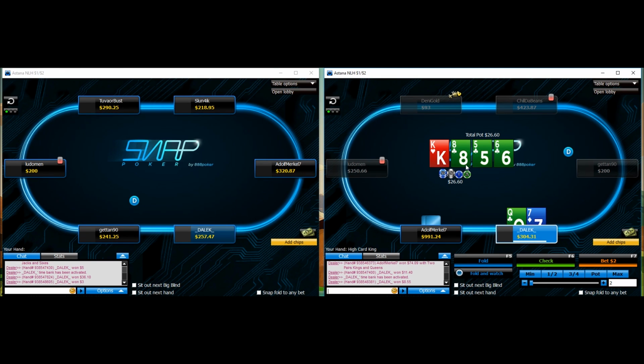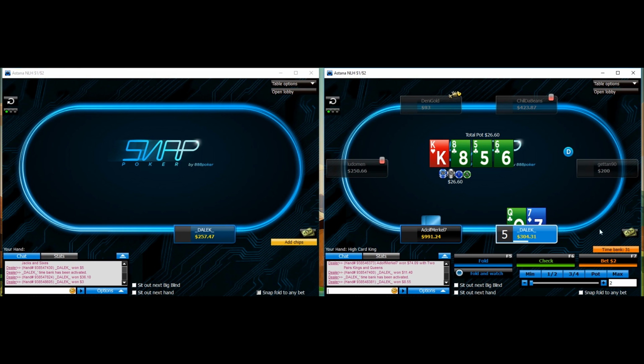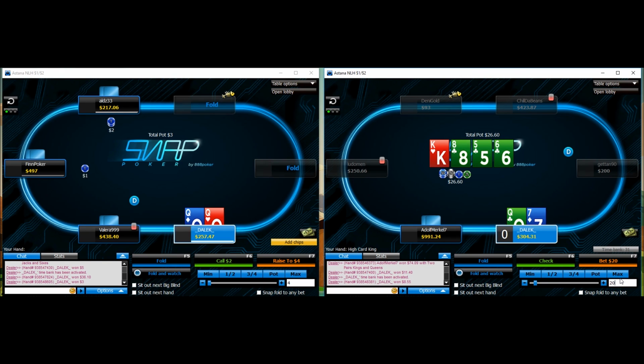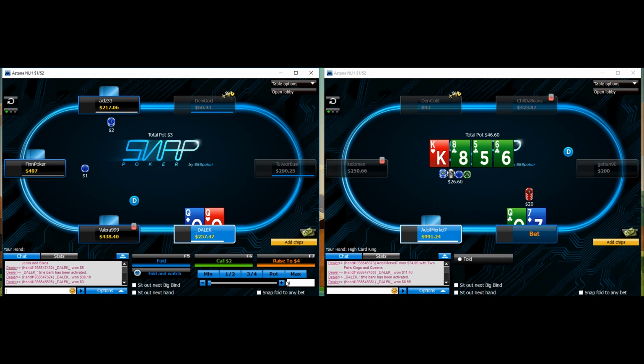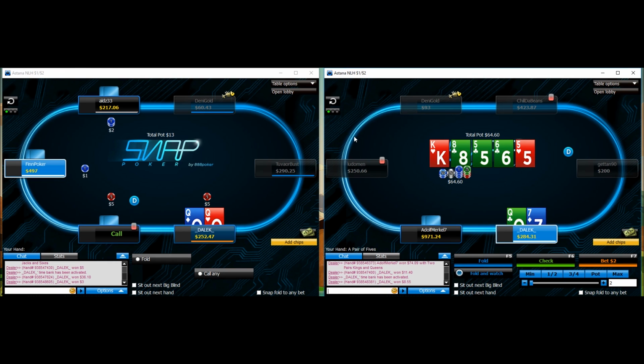Lovely, lovely turn. So I'm going to be continuing. The question is, how do I want to continue? I think betting is going to be better than attempting to go for some sort of a check raise. So we're going to keep on betting here, and this will very likely just turn itself into a triple barrel, either improved or not. Got a good flush blocker, got a good straight blocker.